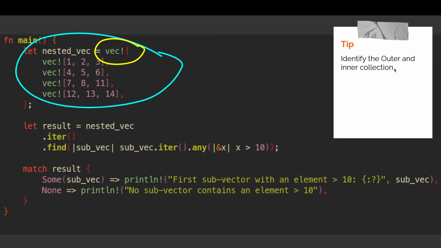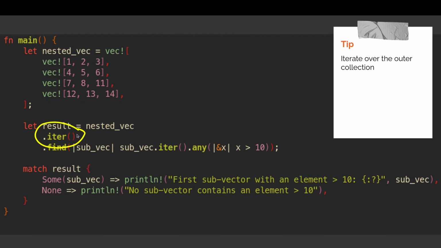So what I've got here is a nested vec. It's a vec of other vecs. You can see the outer vec is the yellow one, and the inner vecs, plural, are the blue. First off, that bit there is iterating over each of the vecs in the outer vec. This iter here is what's iterating over the elements in the inner arrays or vecs.